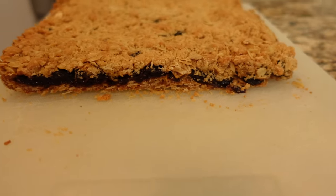It's finally time to ice my cinnamon raisin. Wait, are they cinnamon raisin? Oh, they are, yes. It's finally time to ice my cinnamon raisin bars. Now I did manage to get the entire pan out in one piece and I kind of cut off one of the edges just so that you could see how thick the raisin filling is.